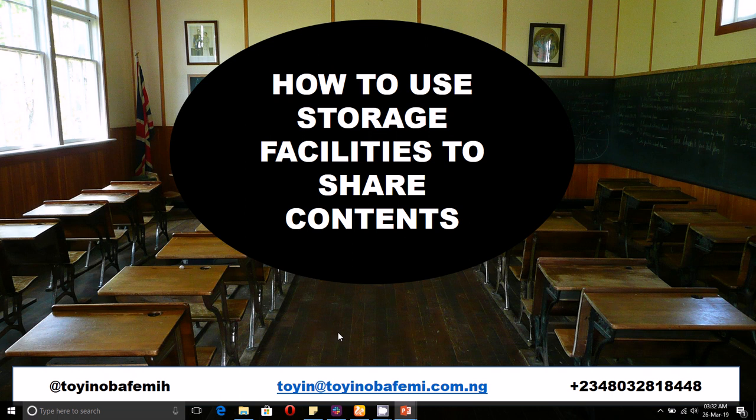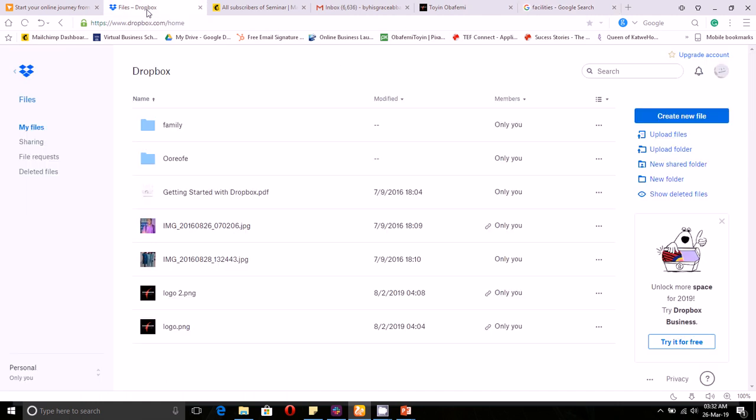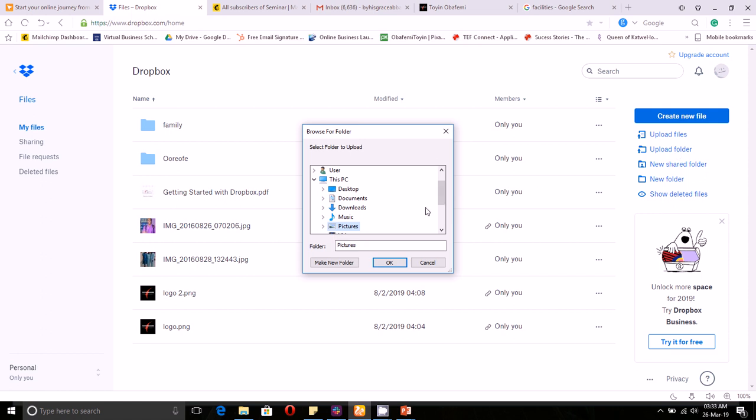Okay, first you open your Dropbox account, and if you don't have an account with Dropbox, you can always sign in. Now I've opened my account on Dropbox. So the first thing is to upload the file which you want to share with people. The file I want to share is a folder, so I'm going to click on upload folder. So I'll search for it. I want to share the templates I promised to share, so I'll look for where the folder is, and if it's a file, you just click on upload a file.